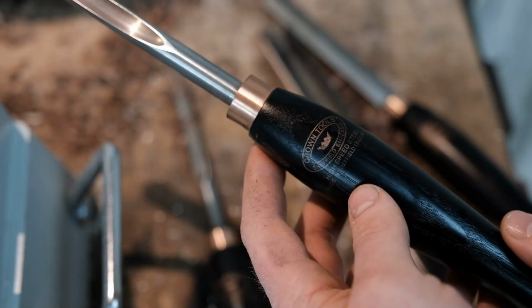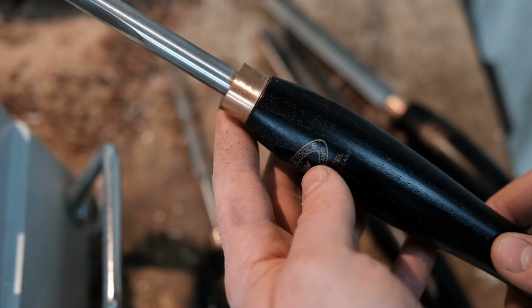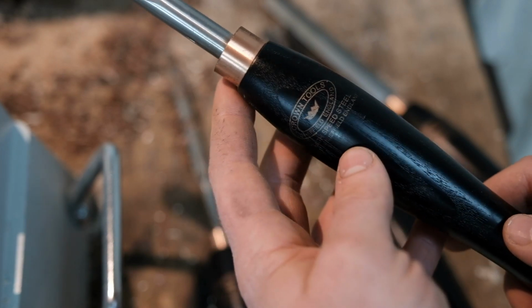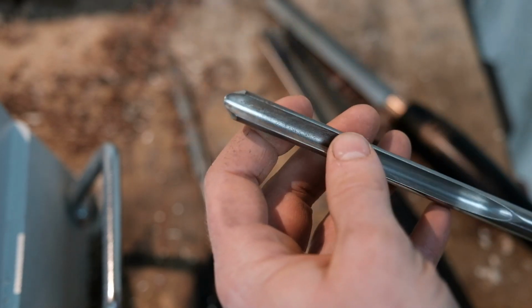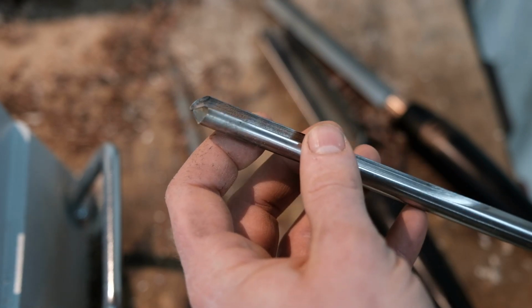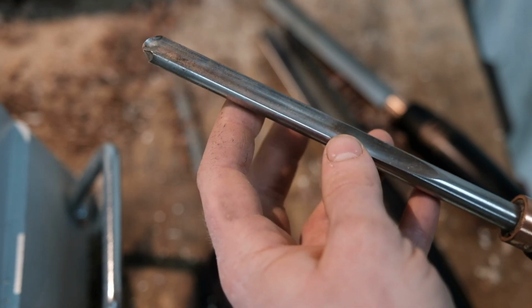So the chisels I'm going to be using are the Crown Cryo M42 Razor Edge range, and they hold their edge amazingly well. This is a bowl gouge that I have just very slightly altered the profile of, from how it comes straight out of the box. I'm going to be using a bowl gouge, spindle gouge, roughing gouge and a parting tool.